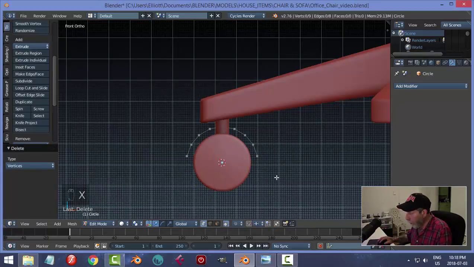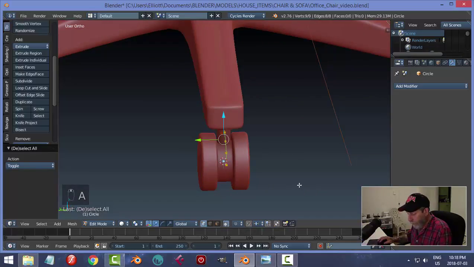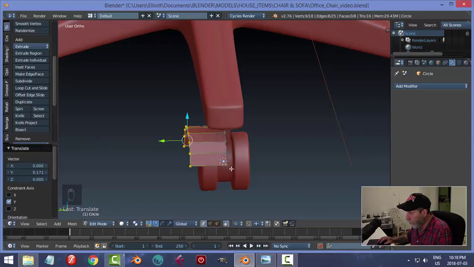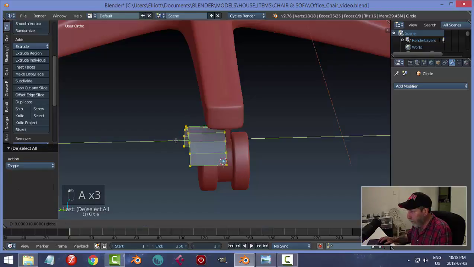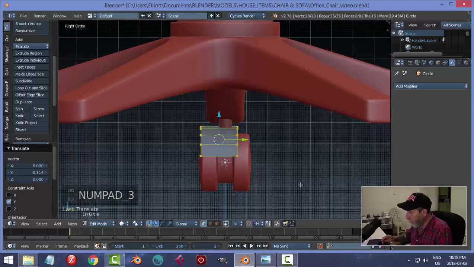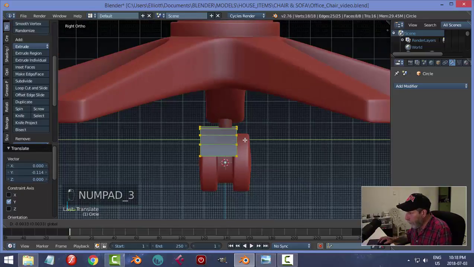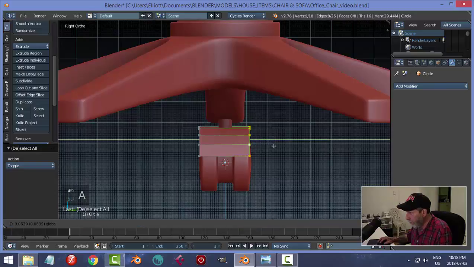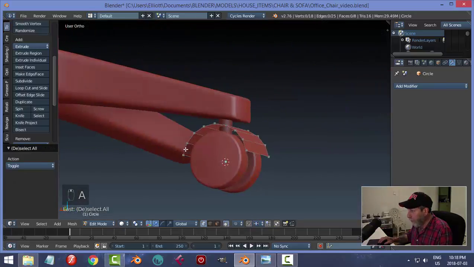Border select, box select, E to extrude. Let's pull it out like this. Let's move back, right at the edge of one of these there. Okay, and then we'll grab these guys again and pull them out so it's about the right thickness.